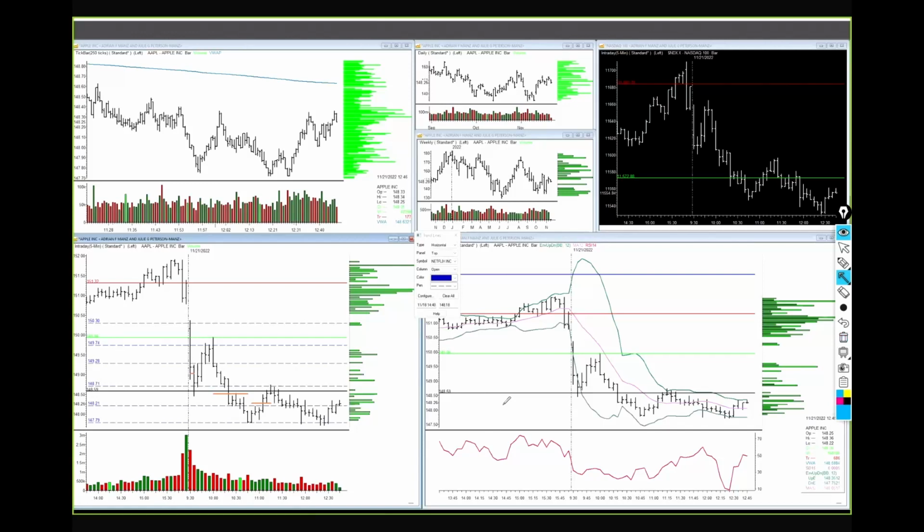So right now on Apple, if we move back up into the pivot and we get into, let's say, this black pivot here, this is second support, and get up and test this line that we had this little infield fly at, you could go short right at that 148.59 pivot, and then the stop would be no higher than a violation of that 148.71 level.